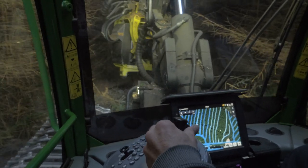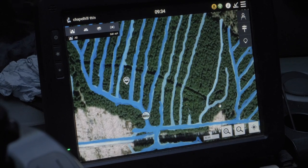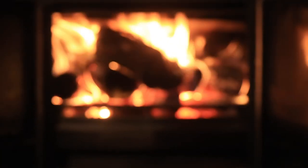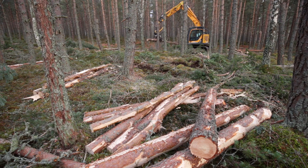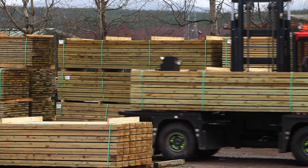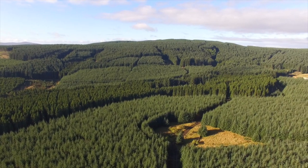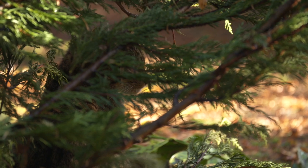With many species facing continued threats, the timber industry has introduced methods of working to minimise impacts on protected species, and all work is done to internationally recognised standards of sustainable forest management. We all need and use timber products on a daily basis. This timber has to come from somewhere, and commercial forests in Scotland are therefore an important resource, providing timber for construction, fuel and paper products. The environmental benefits from using locally sourced sustainable timber are far reaching, and it's heartening to know that plantations like Clashan Darach support remarkable biodiversity and provide a home for many vulnerable species, including wild cats.